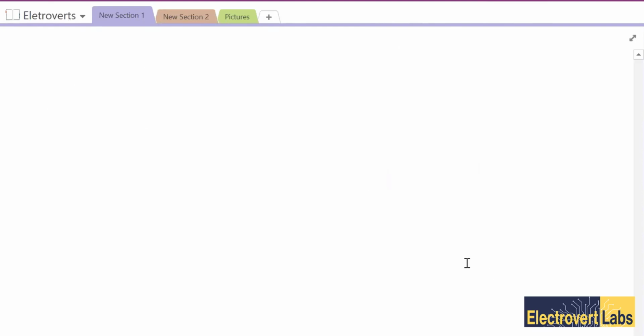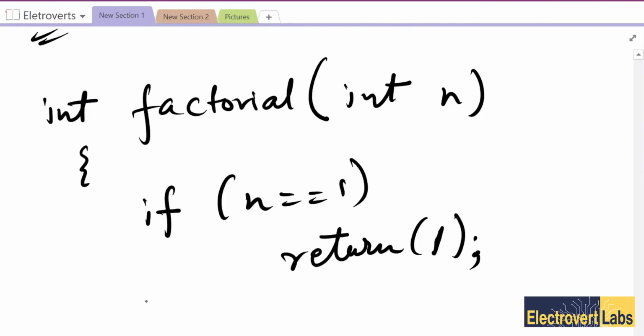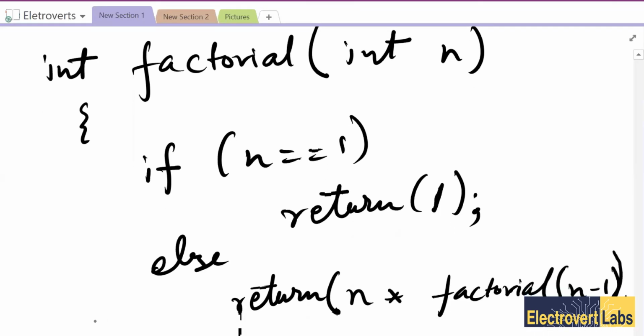Else, return n into factorial of n minus 1. That's the end of the function.